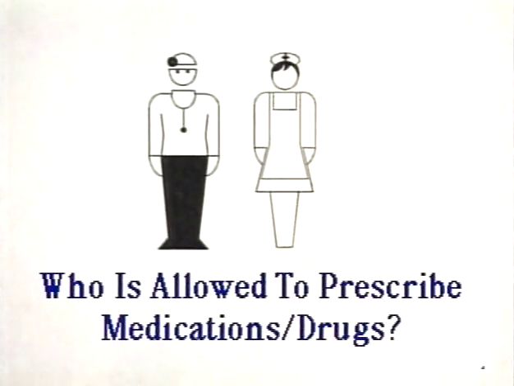Who is allowed to prescribe a medication or drug? Physicians, including MDs, DOs, and podiatrists and dentists are allowed to prescribe medications. In addition, in Wisconsin and in a number of other states, physician assistants and nurse practitioners can prescribe under the supervision or direction of a physician. In several states also, but not in Wisconsin, pharmacists can prescribe medications.